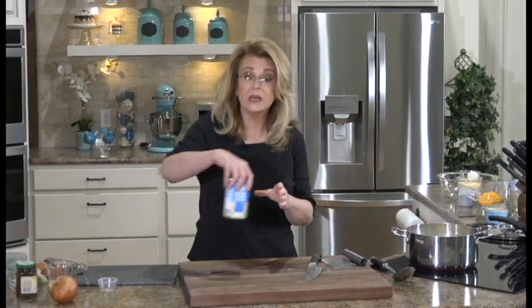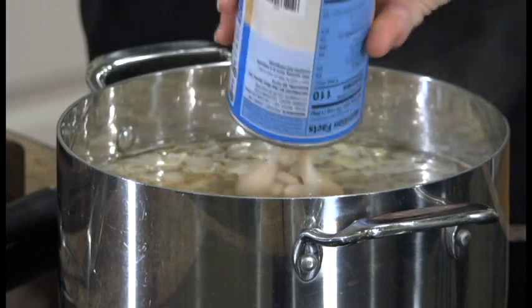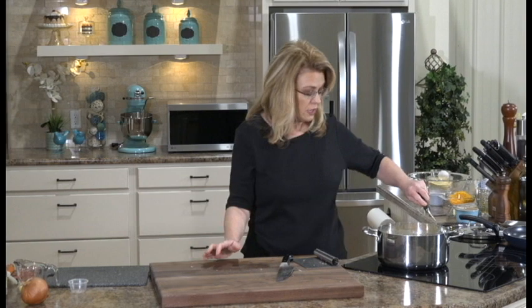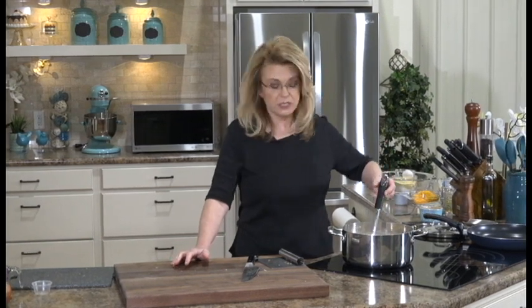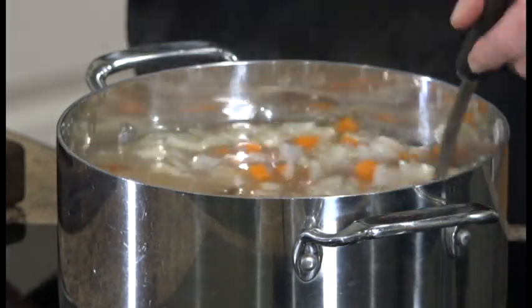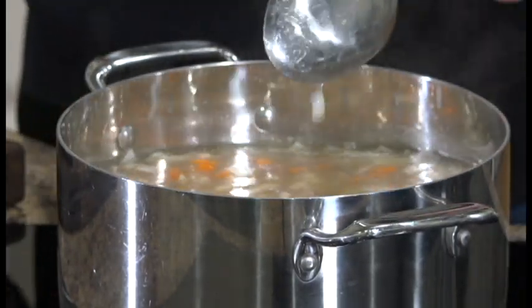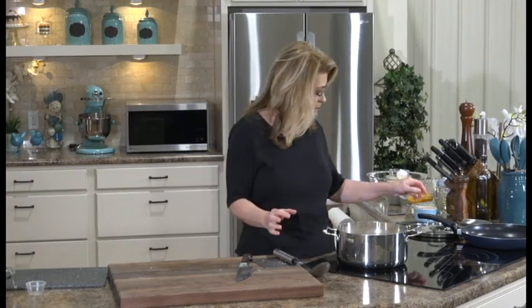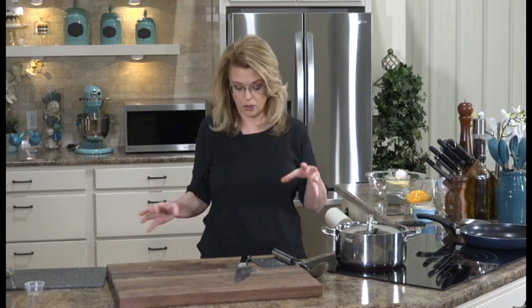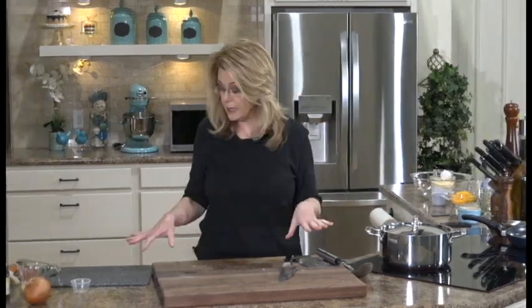And then 1 can of cannellini beans. Of course, you could add whatever kind of bean you have in your pantry. If you've got navy beans, it's delicious in there. If you've got pinto beans or kidney beans or black beans, you can add any kind of bean that you like. And that's it. That just needs to simmer for like an hour. I'm gonna bring it up to a good boil and then simmer it. I'm gonna clean up my board. When I come back, I'm going to start on our dessert, which is a red raspberry cake bar. I'll be back in just a minute.